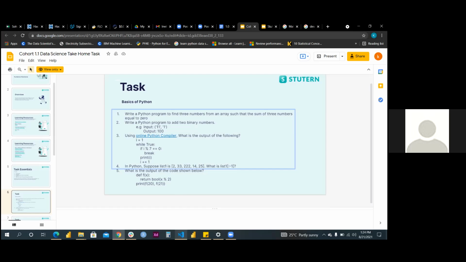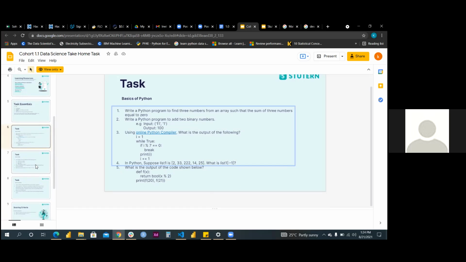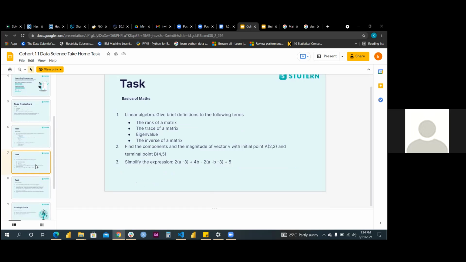Okay. For the basics of math part, this is a lot easier, right? So I'm not even going to be spending too much time on this. You have to give brief definitions of all of these. The truth is that if you don't know them and you Google them, you get tons and tons of answers.